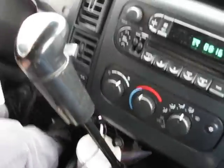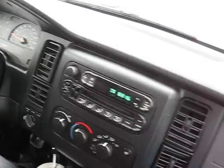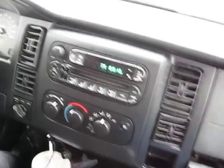There's a semi truck shifter. That's kind of cool. Lots of room in the back. Yeah. I'm getting kind of low on fuel. Actually, I need to get fuel. After I do, I'll drop you off.